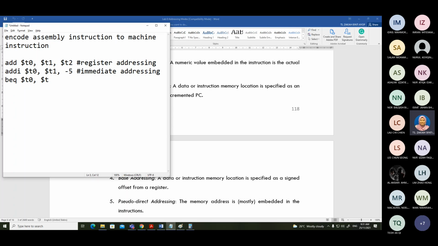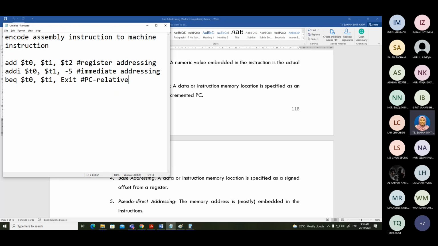For example, if $t0 equals $t1, then jump to exit. Then you should know this is PC-relative addressing.